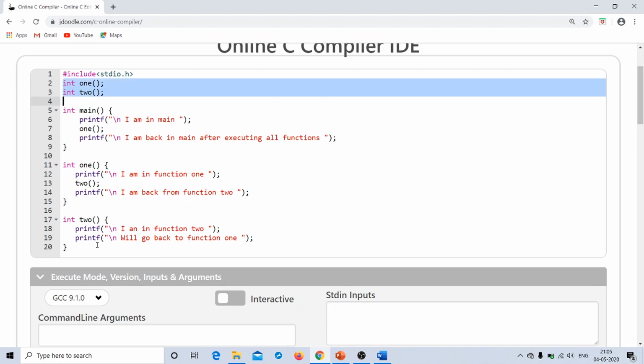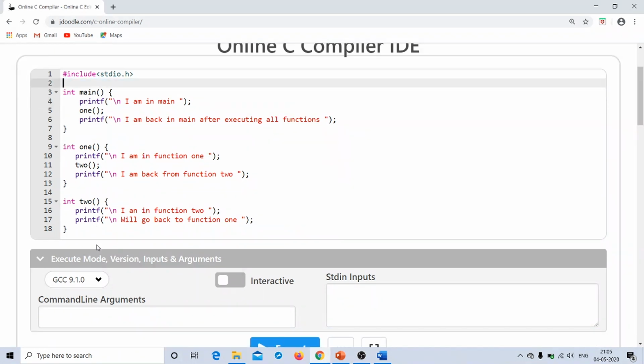Let us try to understand this with an example. So let us say I have a main program.